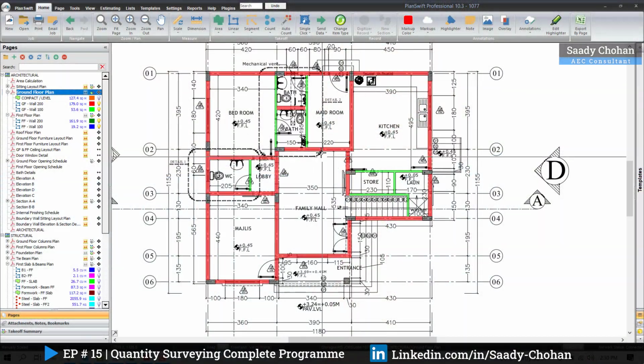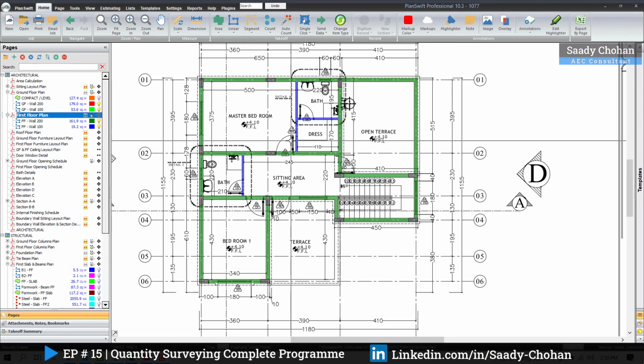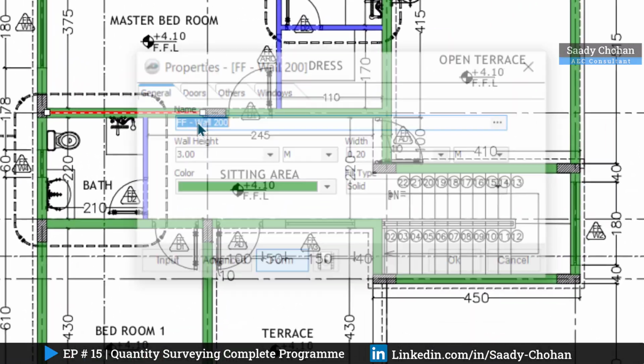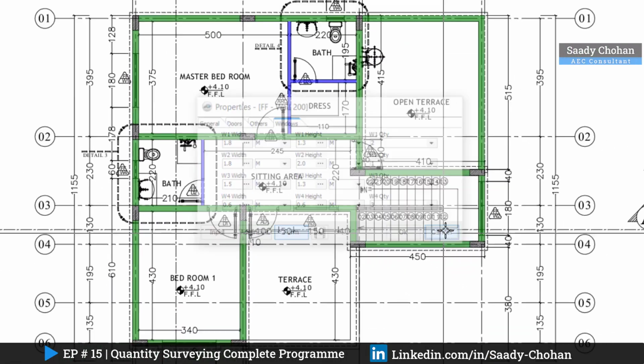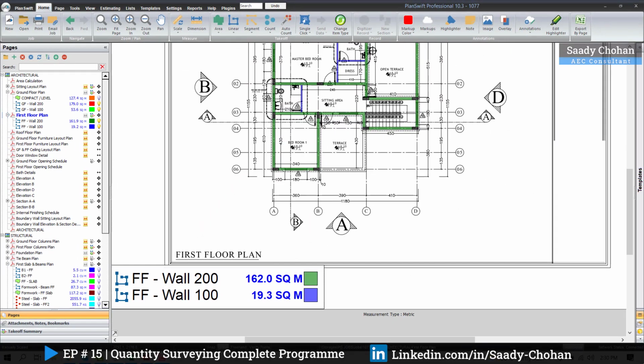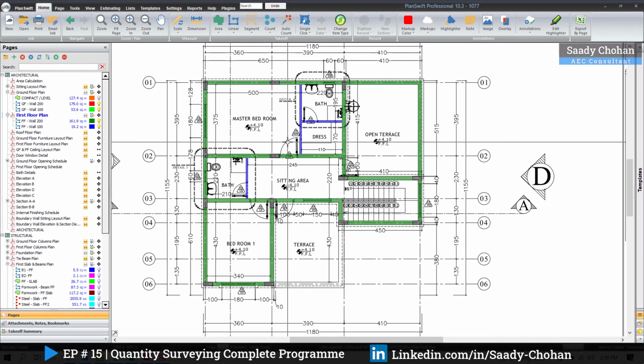Now let's get back to our topic. So this is how we work on a ground floor. By following the same concept, I have highlighted on the first floor as well and have subtracted the quantities as well. You can see here the doors I have subtracted, windows I have done it. So we have the accurate quantity here right now. Wall 200 and 100. Fine.